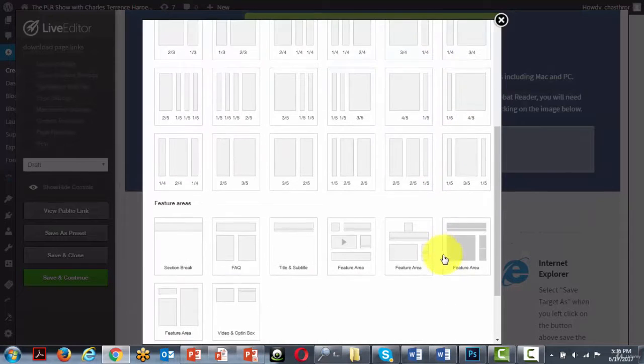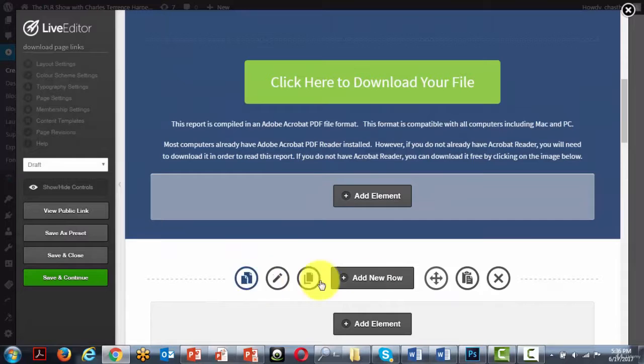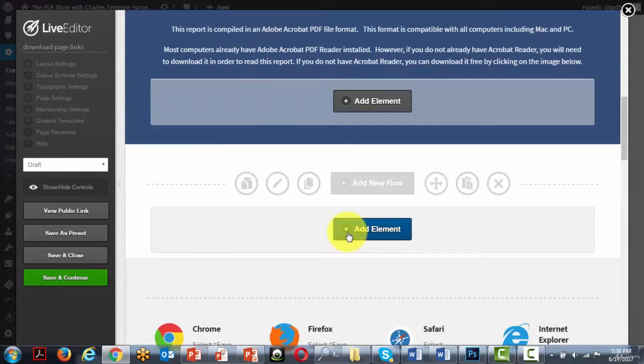So in other words, you want to be able to add in right after the download page the upsell. So if your customer has not purchased the upsell, you want to make it possible for them to be able to do that. You also want to make it possible for them to take any steps that they can in order to go deeper into your marketing funnel.